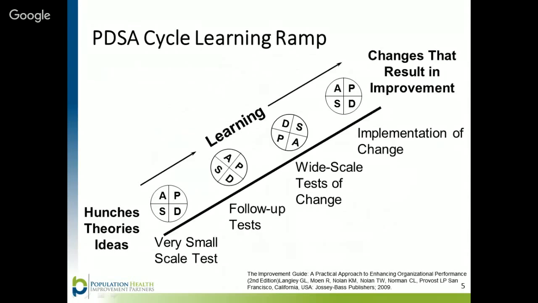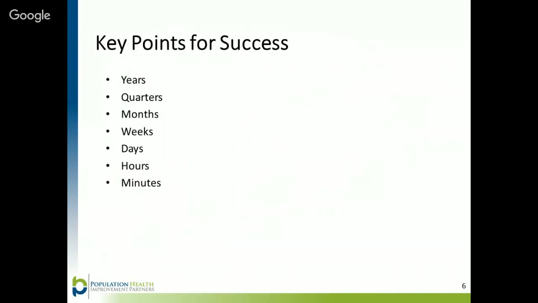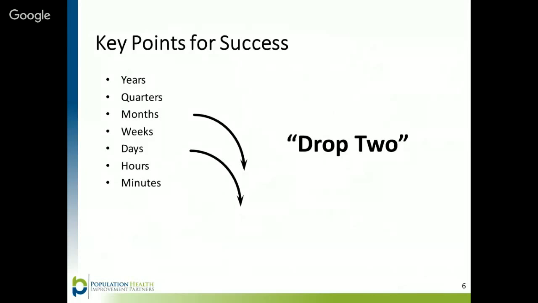This includes the time frame you are testing as well as the number of people you test with. For example, the first response may be to print copies and try it with all clients for the next month. But what if you print 500 copies of a form and later learn the form does not capture the information needed and has spelling errors? One tip to help you try changes on the smallest scale possible is the scaling down, or DROP 2, principle. When you have a change and you think, let's test this change for the next month — scale down by two: let's test this change for a day. Testing on a small scale will also allow your colleagues to try the change and give feedback before it is implemented across the entire organization.